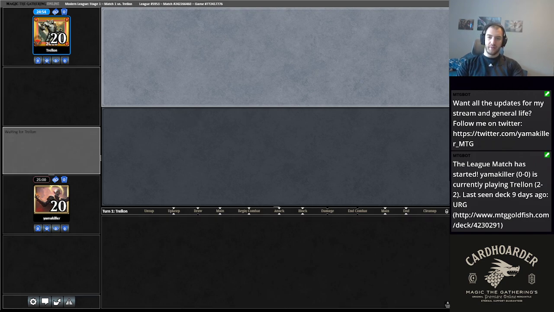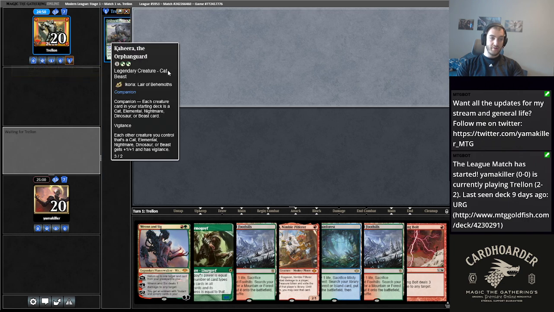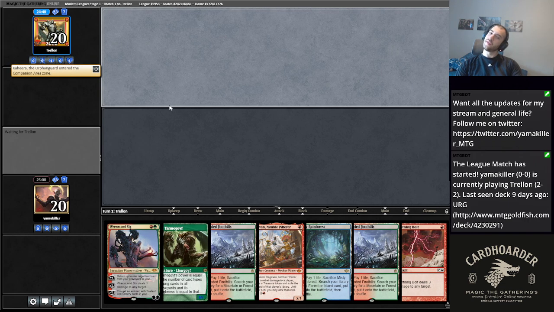Frelin, almost surely playing Blue Tron. Classic. Kahira. I mean, that could still be Blue Tron. Basically, only exclusively plays Blue Tron, so we'll see what they're actually doing. We will have to see what they're doing.